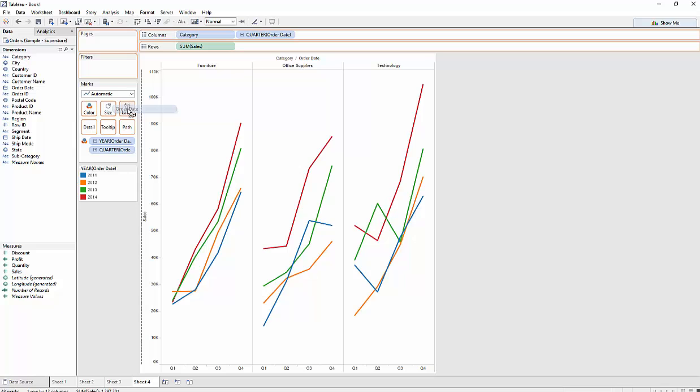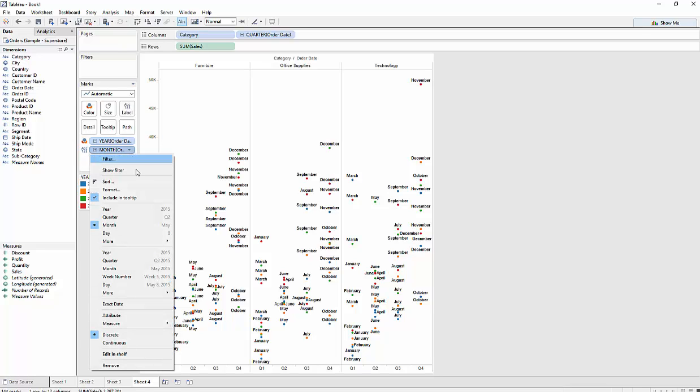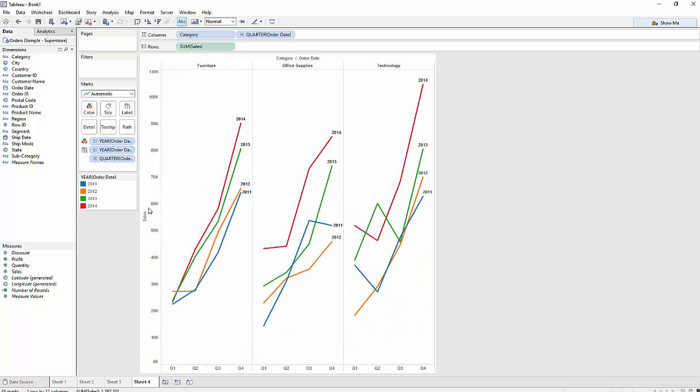I need to drag it over to my label, because the moment I drag it over, what is happening is I have month. Let me click on my month. I don't want month. I want it by the year, because I want to show it by the year. The moment I click on the year, now you can see 2014, 2013, and just by looking at this, you can tell me that in 2014, all the categories have been really performing well. They have been performing well over the last year.